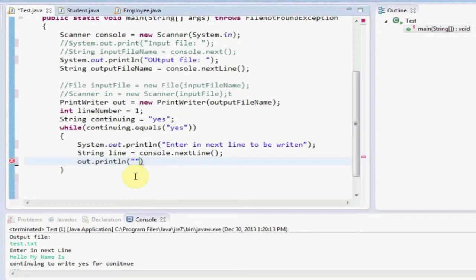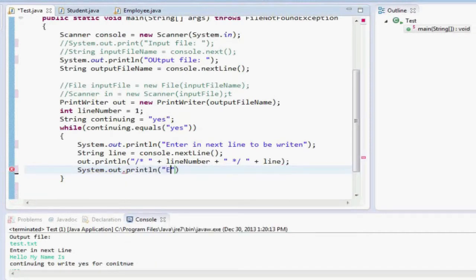So here we're going to do our little custom thing to show what the line number is. So you do plus lineNumber, and then we're going to do a plus, have a leading space, and then the asterisk, and then another output space, and then what we inputted. That's right there, what we inputted, and we're going to close that, and then we're going to do the System.out.println.